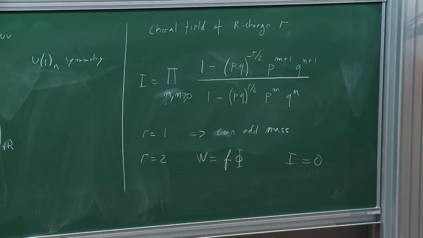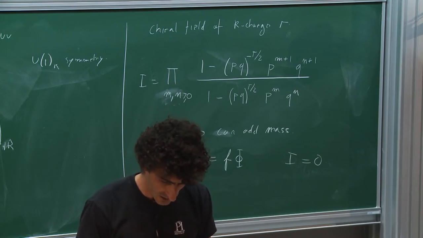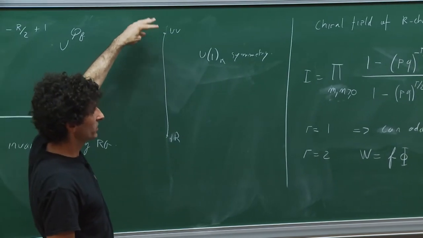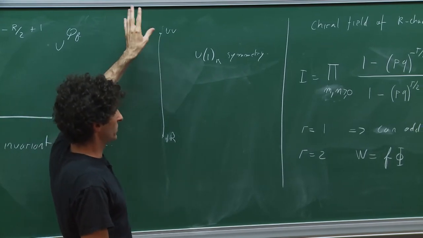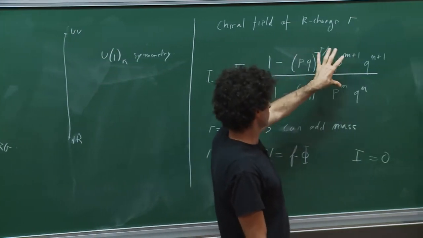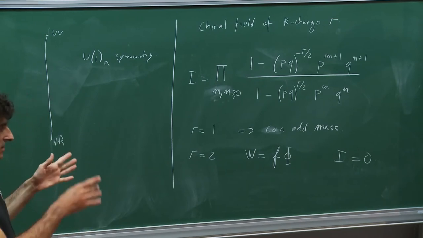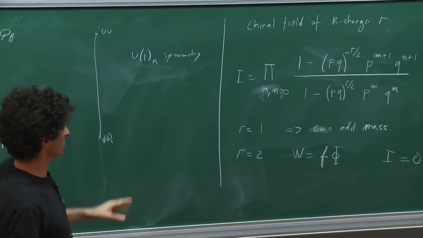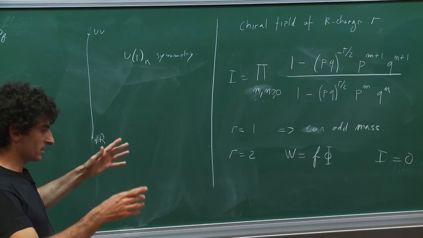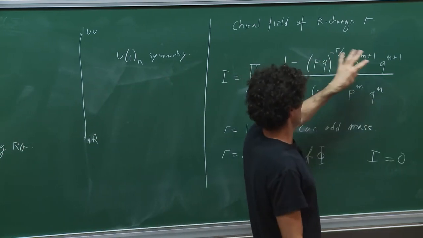Naturally, this is maybe not too satisfying, but by using this you can take some gauge theory of your choice and compute the index in the UV. Suppose your gauge theory has some number of vector multiplets and some number of chiral multiplets, then you will have factors like this for each of the chiral multiplets, but there will also be fugacities corresponding to the gauge charges. And in order to impose the gauge symmetry, you'll have to integrate over these fugacities. There will also be some factors for the fields in the vector multiplets, but in total the index will be some integral over the gauge field fugacities of some expression like this.